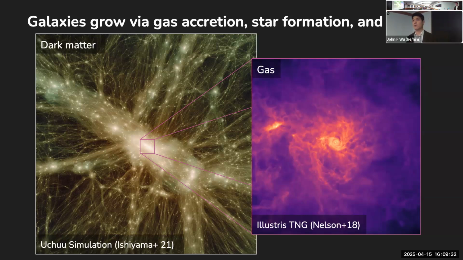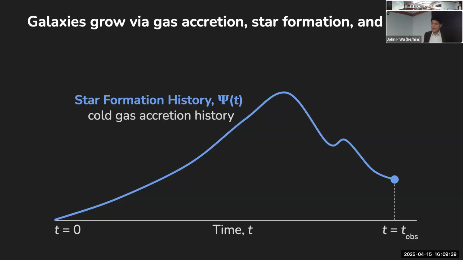And that's exactly what we mean when we say that a galaxy is formed, right? And as it grows, it continues to evolve. Now, sometimes it's helpful to think more abstractly. If you just zoom in on a single galaxy, you can actually model the growth and evolution of a galaxy using this one curve. This is the star formation history, shown in blue here, from early times on the left to maybe cosmic noon, where the star formation rate is very high, and then to some later point in time, the observation. And this is tied to the accretion of cold gas into the halo, really into the centers where it's dense enough to actually start forming new stars.